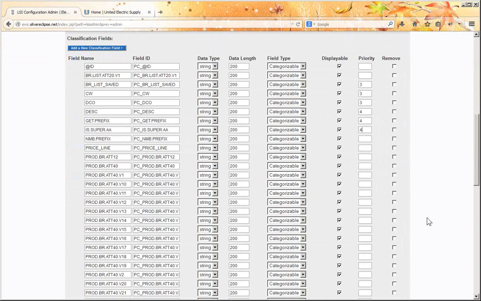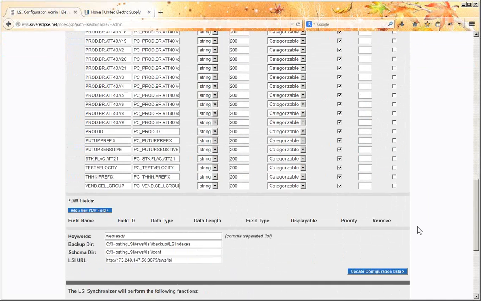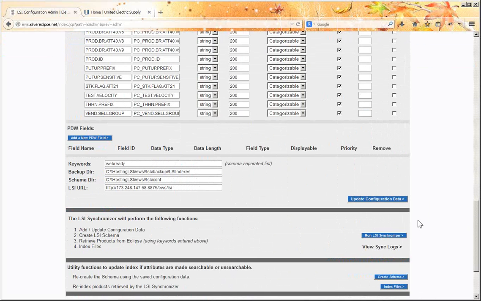When you're in conduit, it's only showing attributes that are related to conduits. And if you're in wire, it's only going to show attributes that are related to the wire. So whatever's related to the product set that is in your search results.